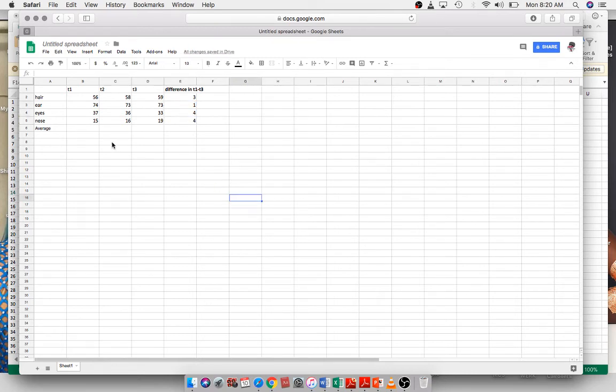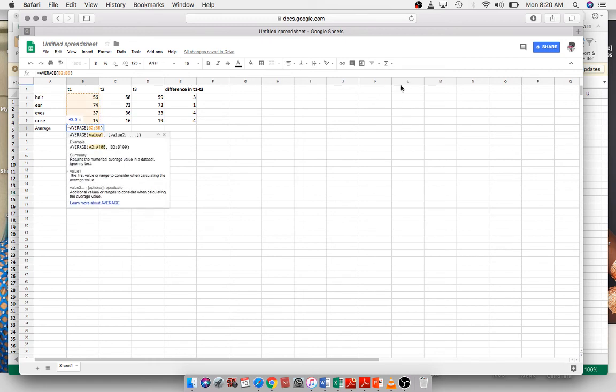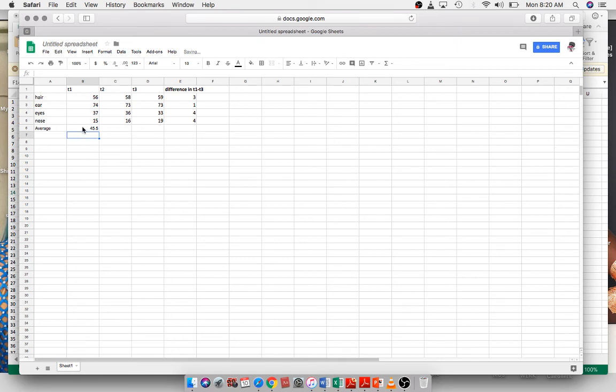Now, when it comes to the averages in this setup on sheets, it's going to be a little bit different. What I think you should do, just to minimize confusion, is highlight the numbers that you want averaged, find your little sigma, same symbol, just in a different spot, hit average. It'll say, are you sure you want the average of these numbers? Say yes by enter. Just hit enter. Then you can drag that same equation, just like we did last time, all the way over. Oh, let me click it, and then drag it all the way over. And now I have my averages in the Google Docs.